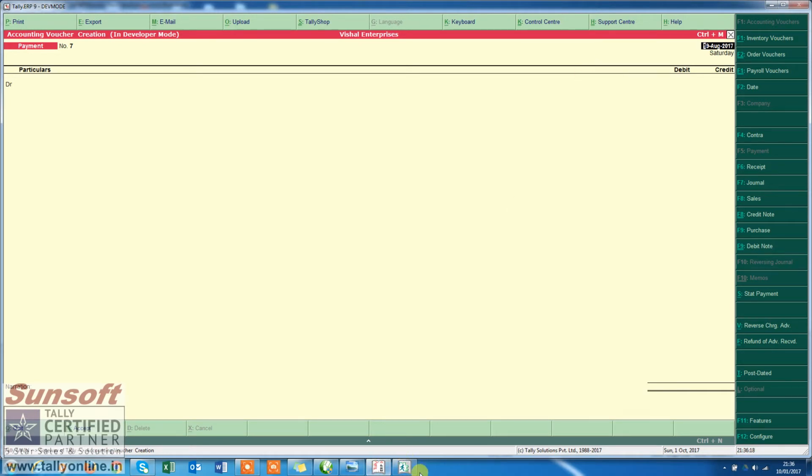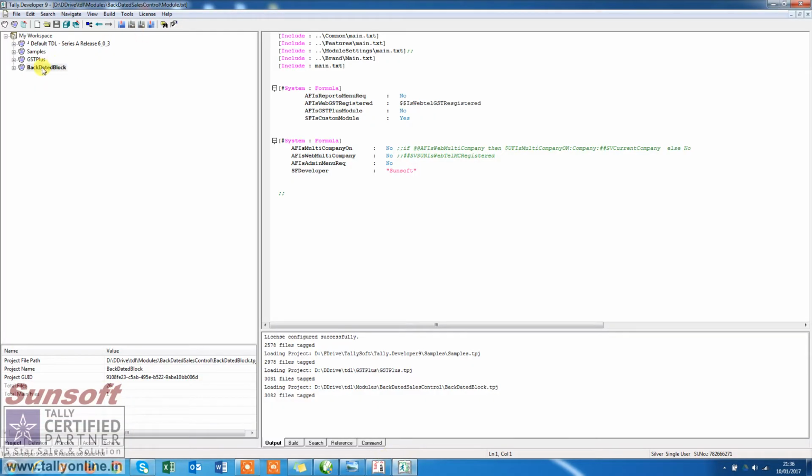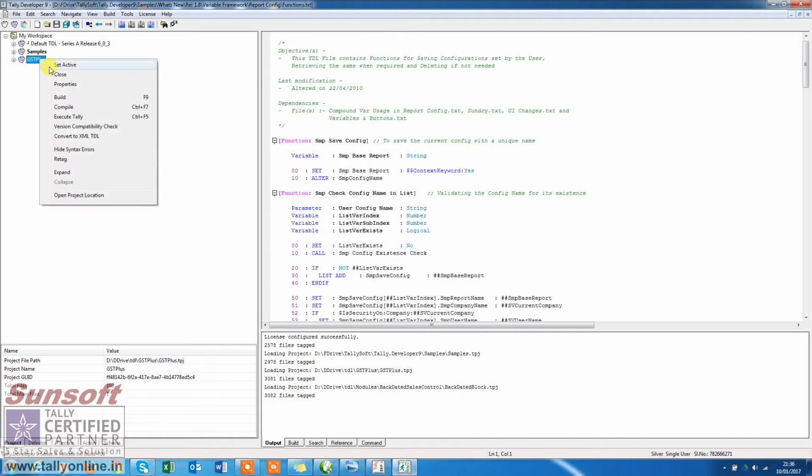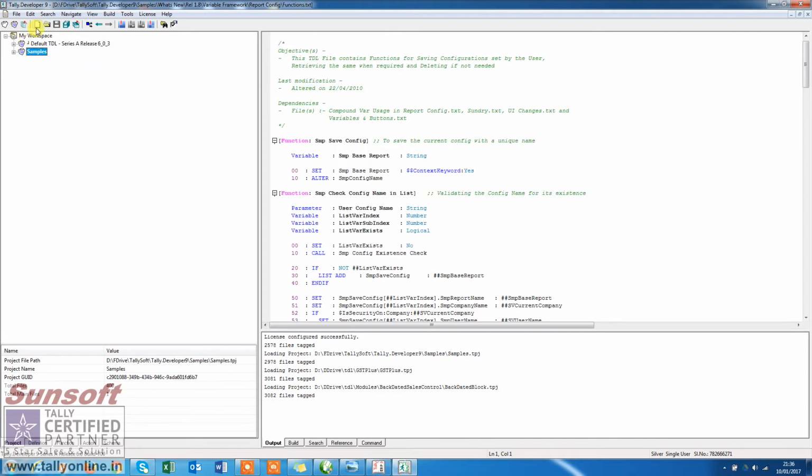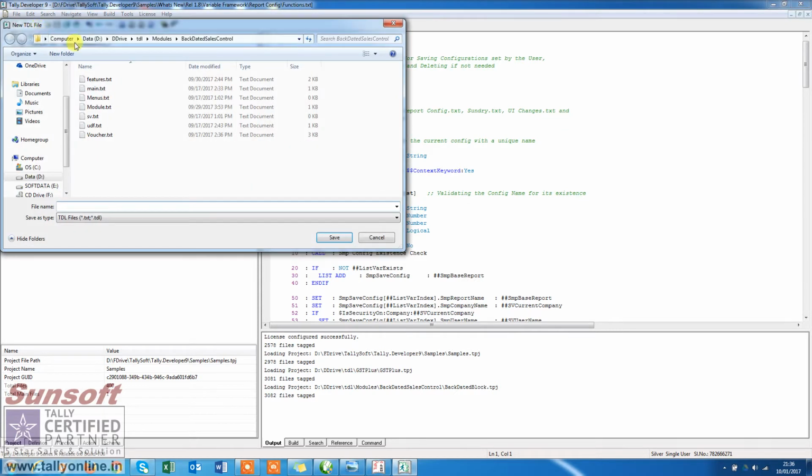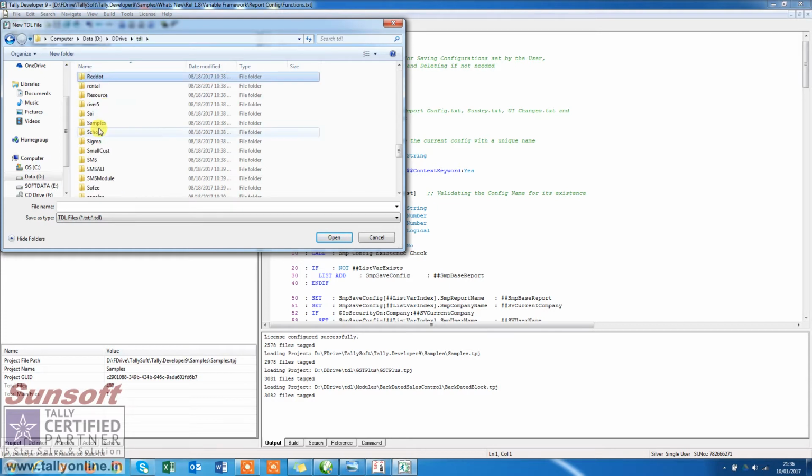So let us first write my first program. This is a menu, so I create one program. I create it in a training folder.